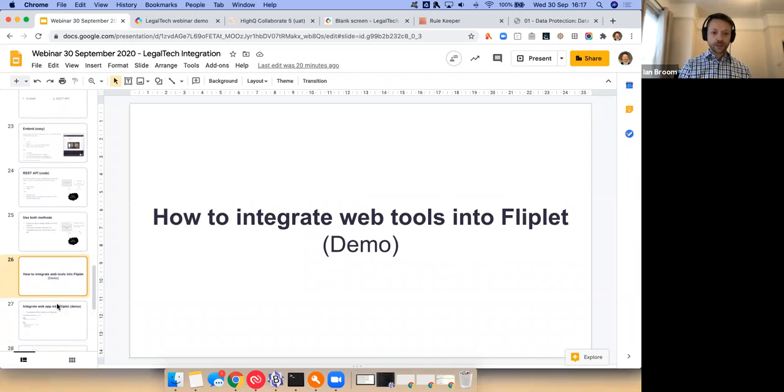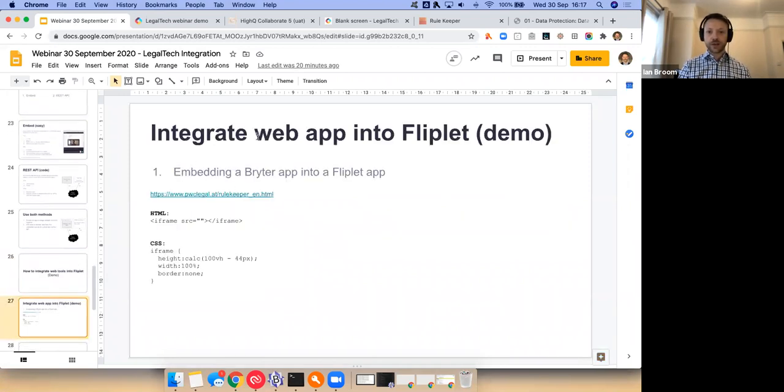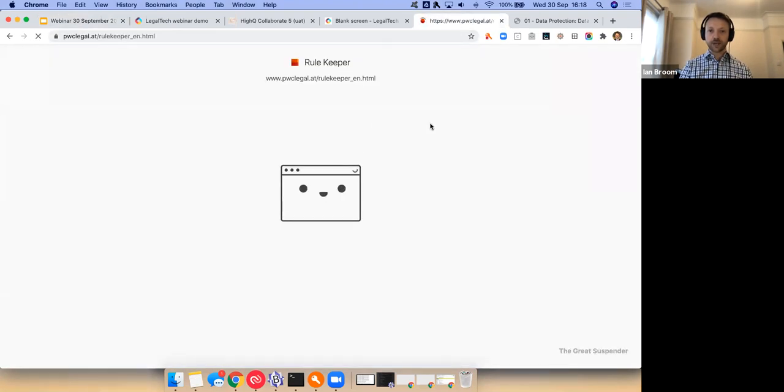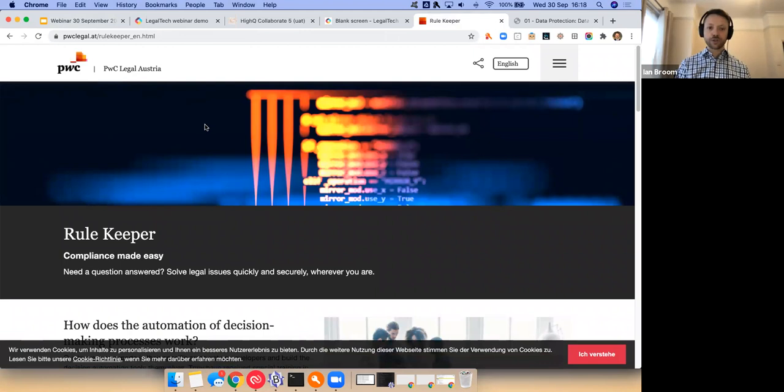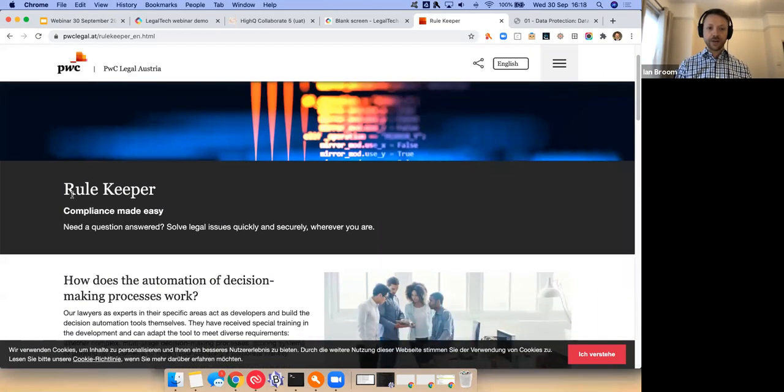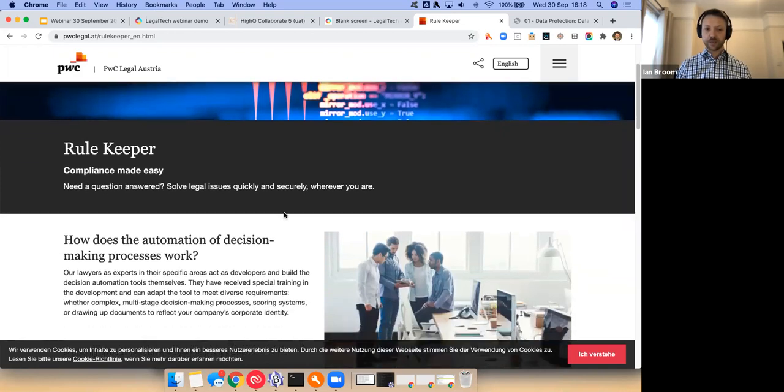The first thing I'm going to do is show you how to integrate a web app into Fliplet. And for this, I'm going to use an existing Brighter app. So let's start by pulling up this web page. This is PwC Legal Austria, and they have Rule Keeper, Compliant Means Easy, is the name of this landing page.